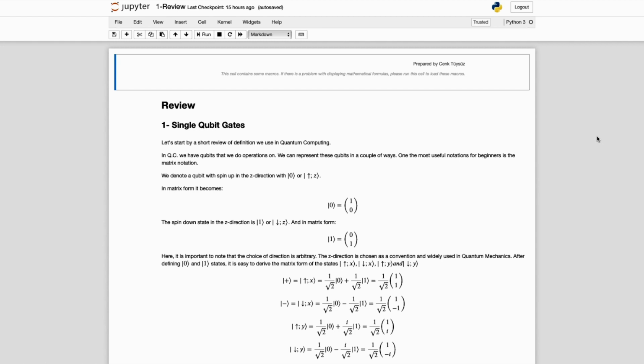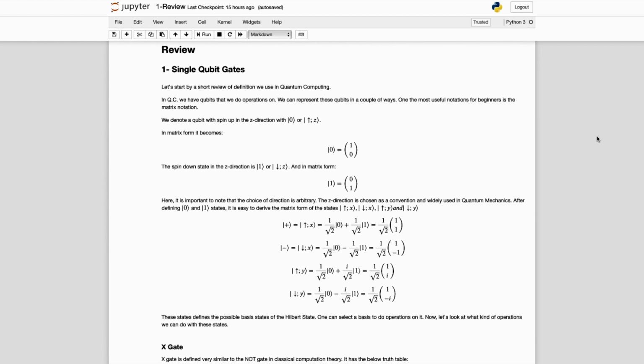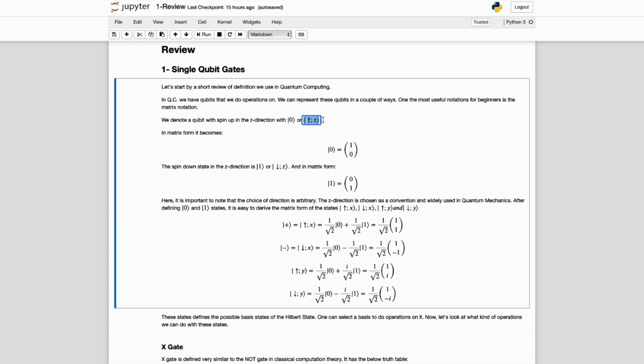We will start our review by looking at single qubit gates and how we use the matrix notation in quantum computing. So we have a 0 and a 1 state in quantum mechanics. We usually denote this state with either the 0 or up in the z direction.